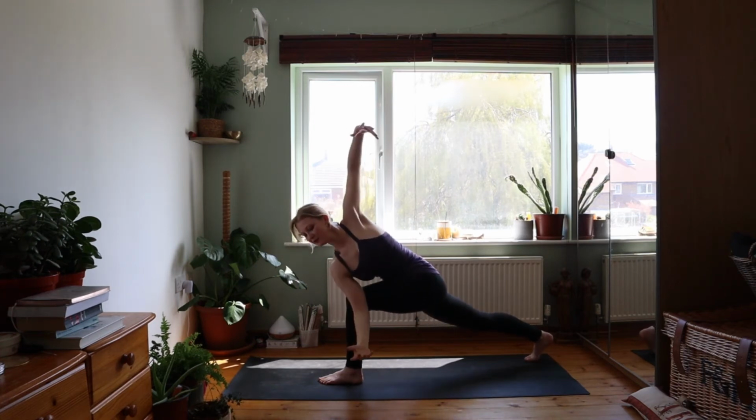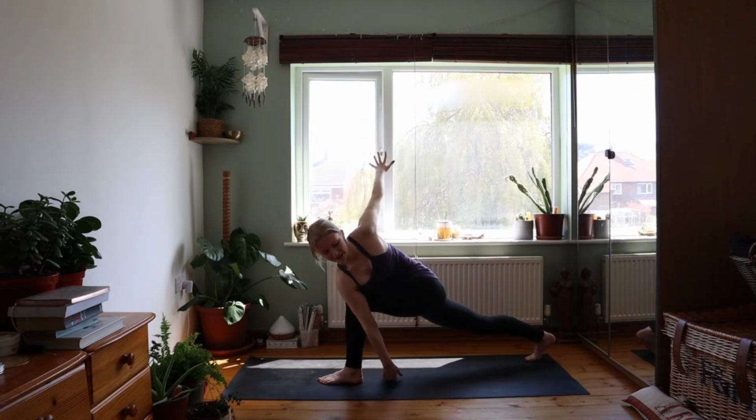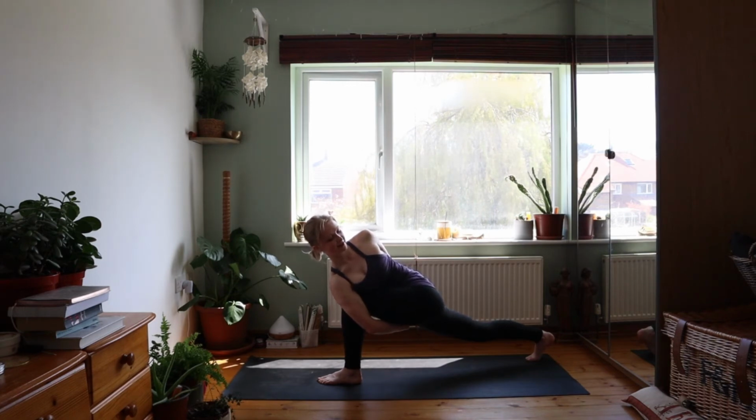Or you can see if you want to extend those arms. One towards the sky, one towards the ground. Or even binding them underneath arm, underneath that front leg, other arm around the back, bringing the fingers together and clasping in. Head reaching away from the hips. Few breaths.